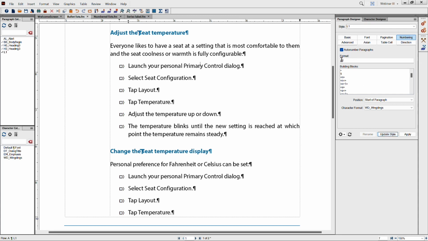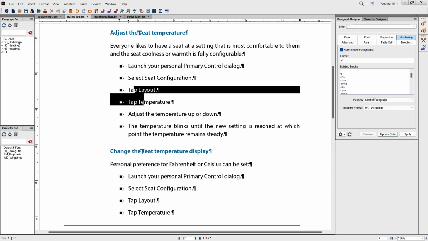I'm going to go ahead and go with the little box, which is the lowercase n when the font is set to Wingdings, and update style. And then I just want to show you how to create a nested bullet list. So I'm going to select two of these items, and let's say that these represent a subset of this C configuration. They don't, but just pretend that for a minute. So I'll go over here, I'll make a new style. I will call it L2, and I'll create the style.